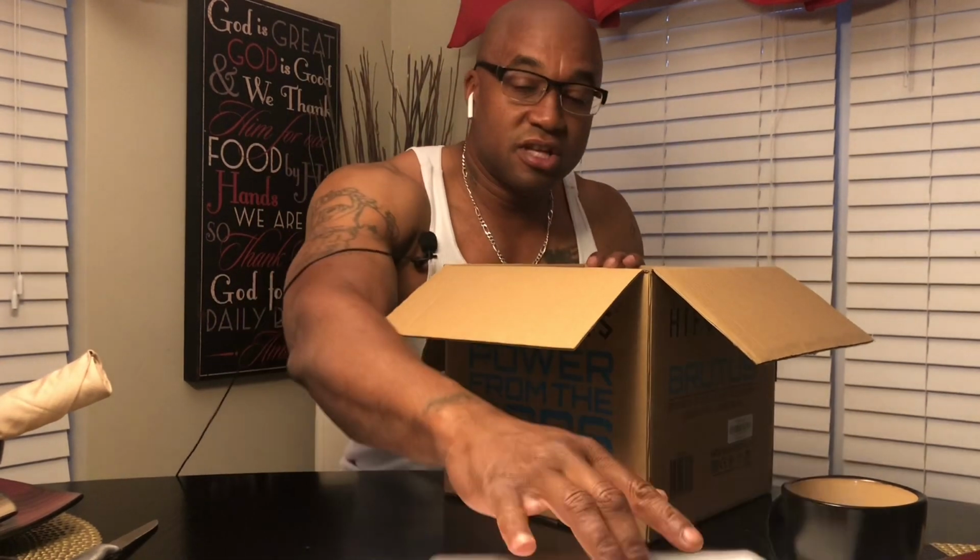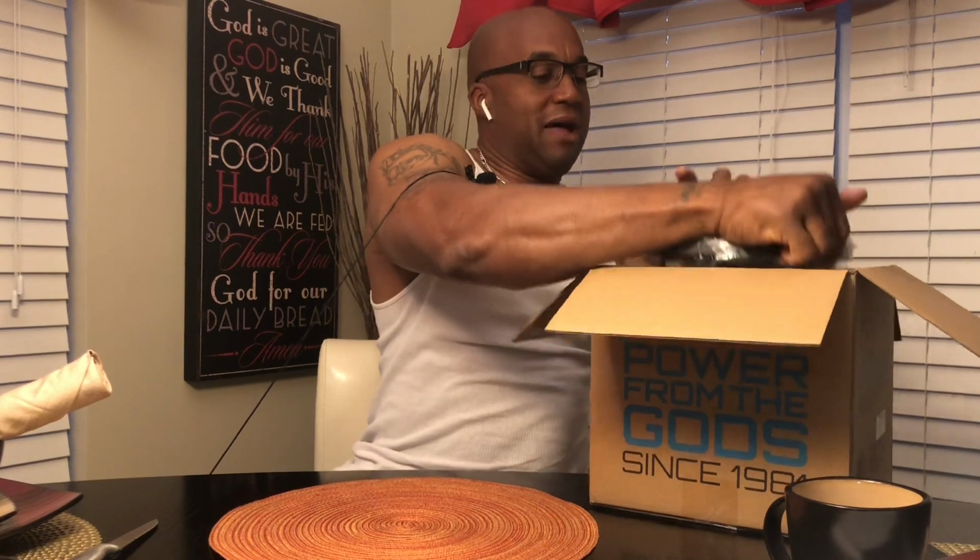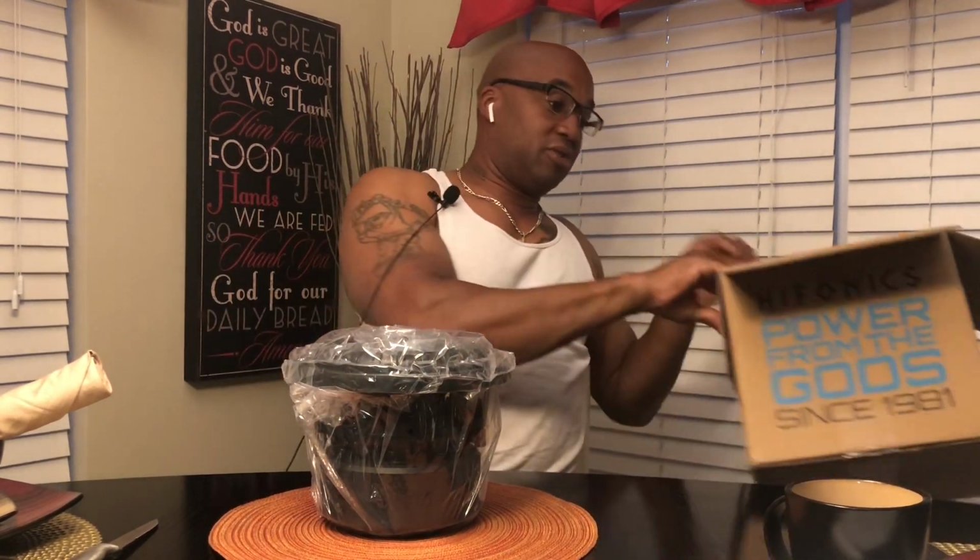They spent a little money on packaging. A lot of 8-inch subwoofers use this, some of the mainstream brands that y'all love so much. Hey, y'all see the wife push this thing right here, so I won't scratch up her table. There you go right there. So, boom. Now, here we go. Up out. Oh, I know y'all looking like, oh yeah, that looks nice. It also looks like a lot of other subwoofers. Yeah, it's probably coming from the same company. Don't let anybody else tell you different.